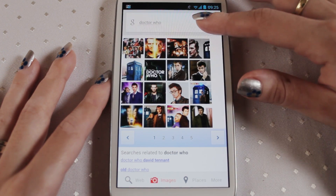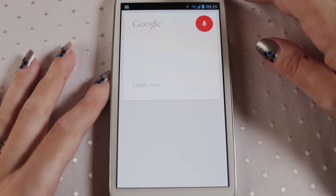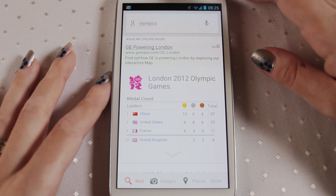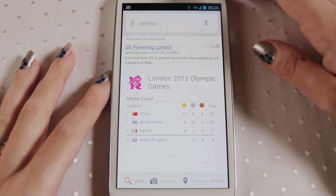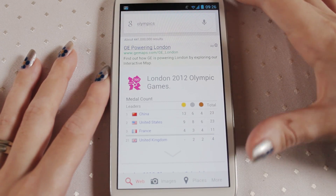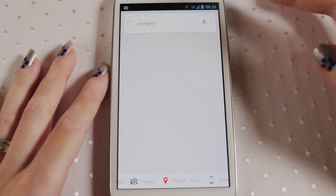Really, really cool. So if I say 'Olympics' it'll bring up stuff about the Olympics — shows how well we're doing. We're at number 21, which was really, really bad. China at the top — they are absolutely fantastic. And that is Google Now, very very cool. You can also search for places and stuff like that. So if I say 'London' — and there we go, it brings up London. It's cool if you click on more, you can get the news, shopping, videos, blogs, discussions and books. So you can pretty much search for anything just by talking to your phone.